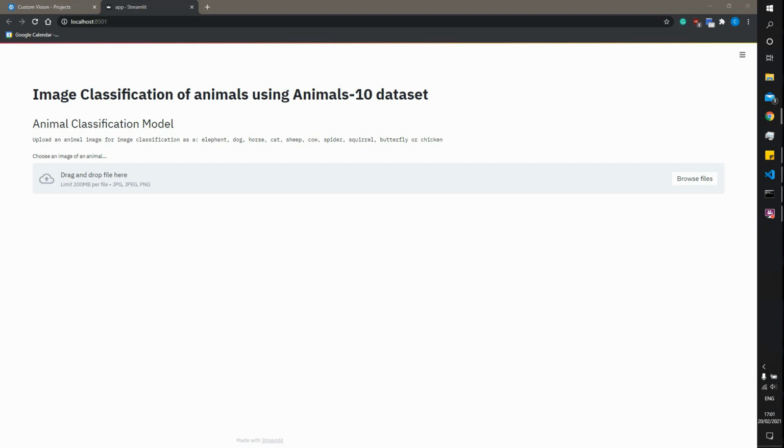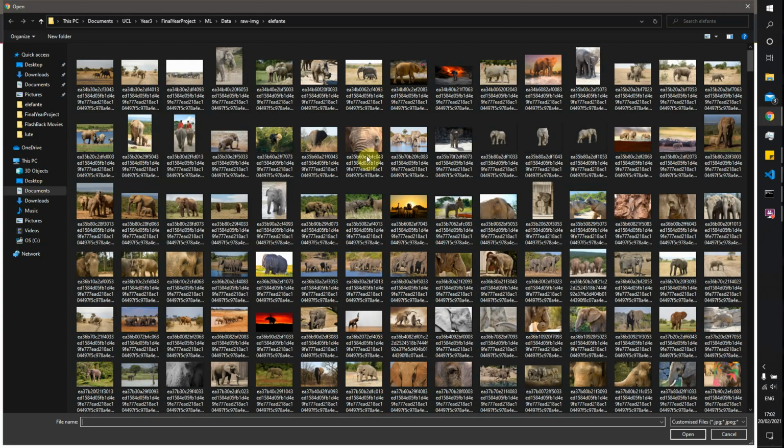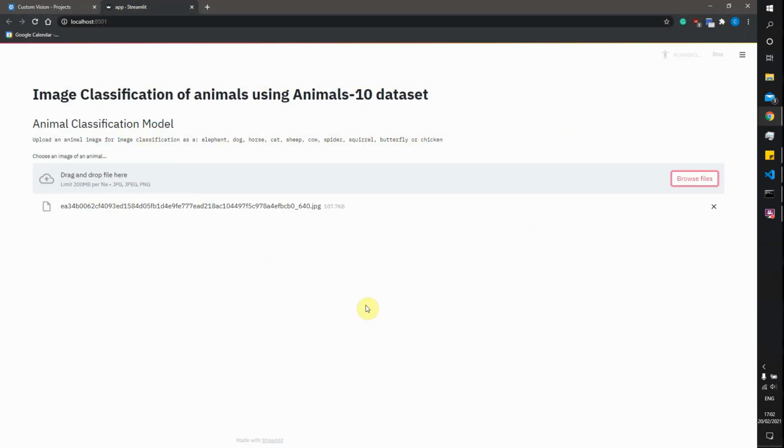Now, these images of elephants weren't from an aerial view as would be viewed from the drone, so this model wouldn't be ideal if used on the drone, but the hope is that the code I wrote in Python and TensorFlow to train this model can be reused once appropriate training data has been collected. So I'll give a quick demo of the machine learning models I created, and we'll choose a picture of an elephant to identify.